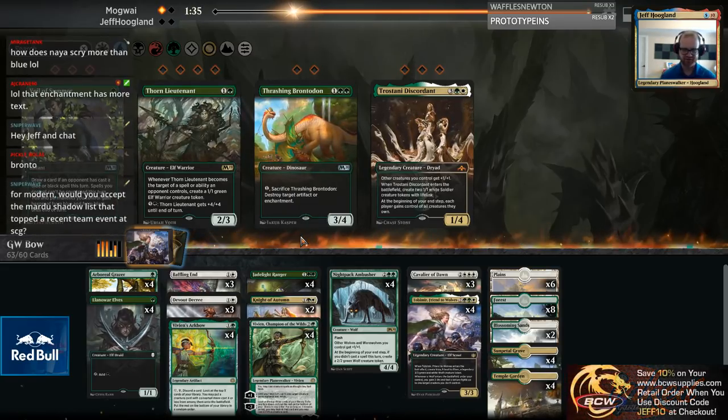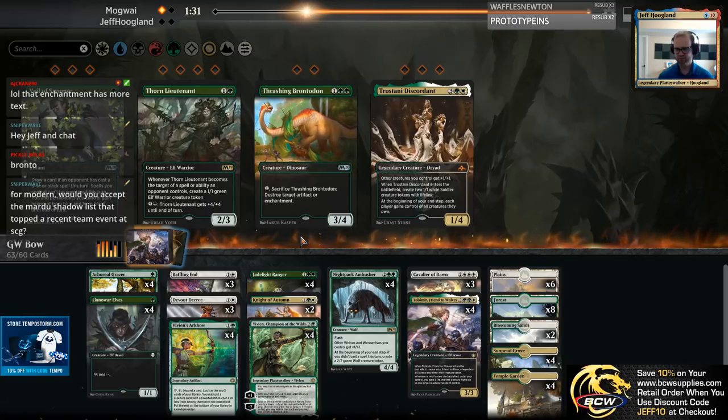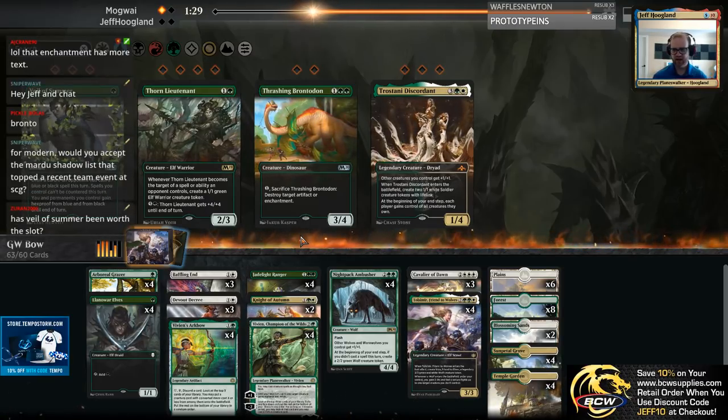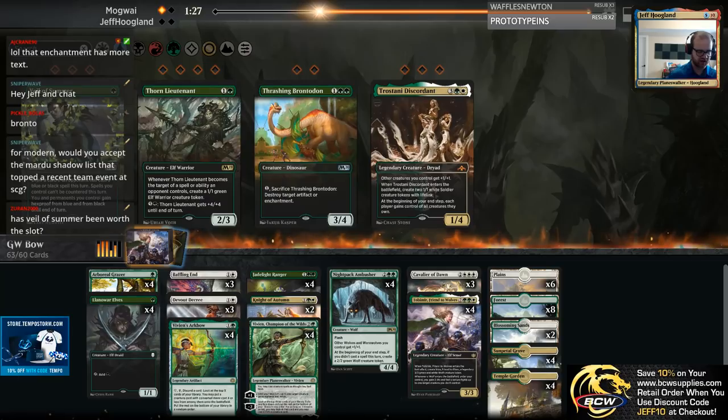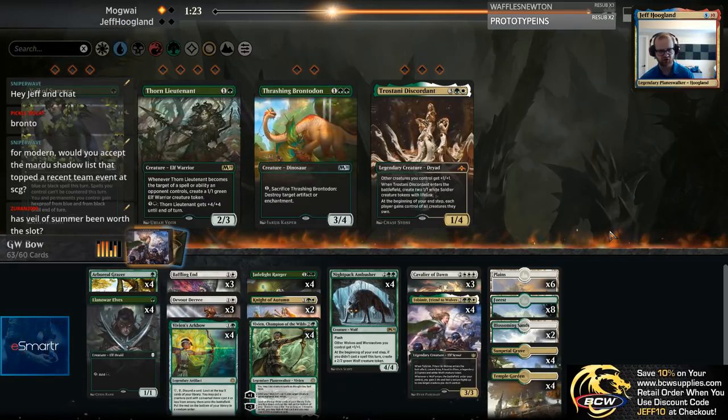I don't think I want Brontodon. I think just Knight of Autumn is fine. Yeah, probably. As always, if you're interested in, hey, will Jeff play X, always use the deck submission form on my website. I'll send you an email back letting you know if it's okay or not.